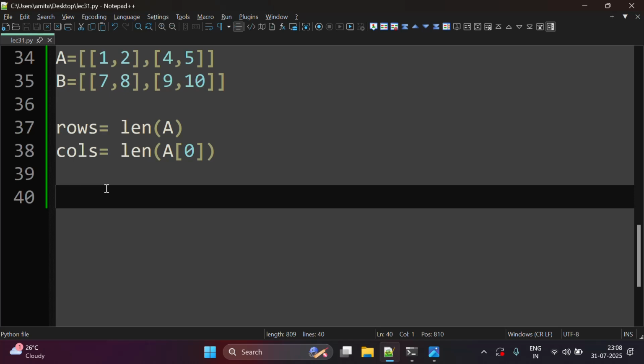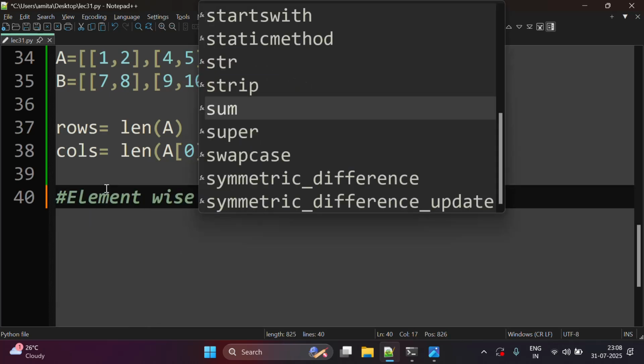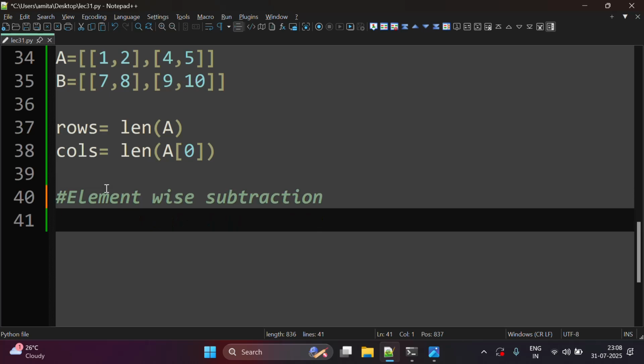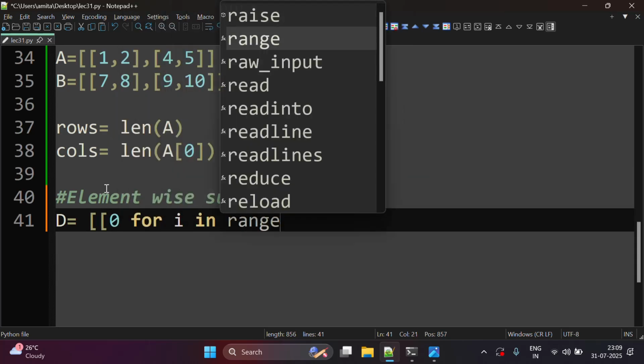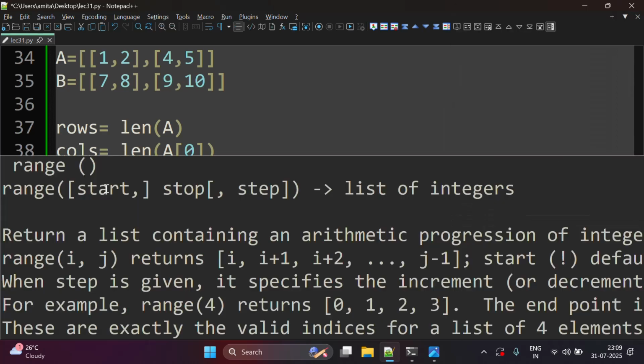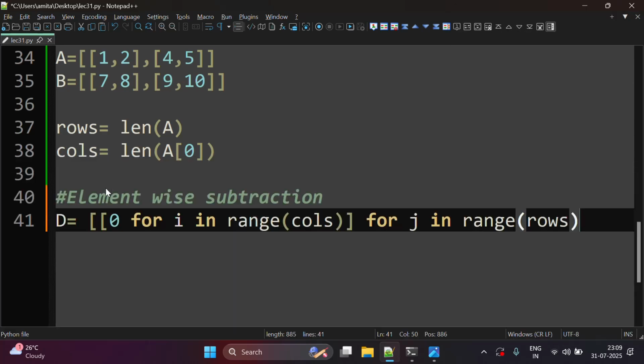Okay, so the element-wise subtraction. So let us say D. D is equal to, now we'll write here 0 for i in range cols, with columns written as cols, and then we will use another for loop, for j in range rows.